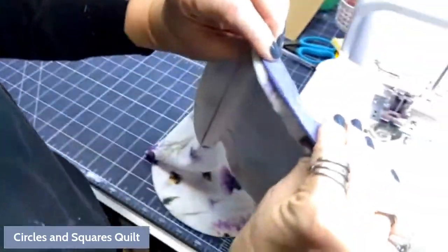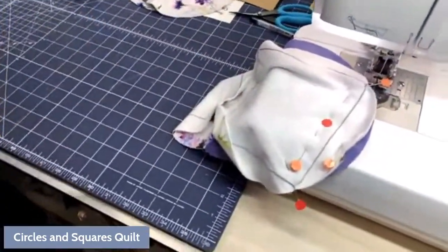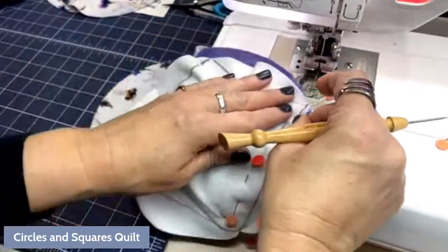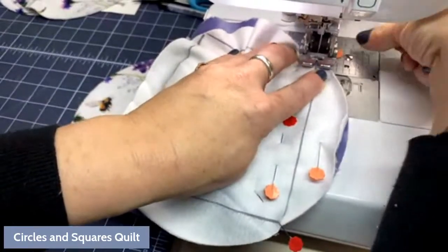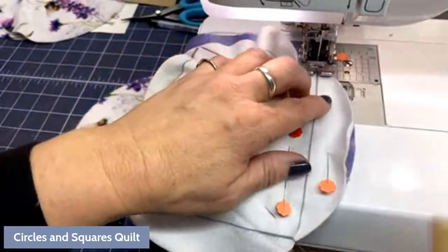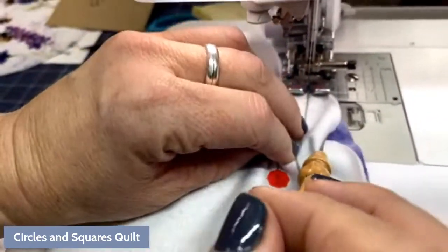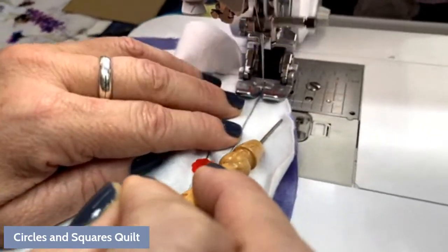Okay. I see that you see how that edge wants to move up. We're totally going to get the stiletto involved here. It's interesting because I did this with just one little piece with the C3 before. And the C3 definitely wants to do this more. The Cuddle 3, the flatter Cuddle, wants to do this more than the Luxe Cuddle does. Okay. Put my needle down. I'm going to shove these things out of my way and then I'm going to sew.